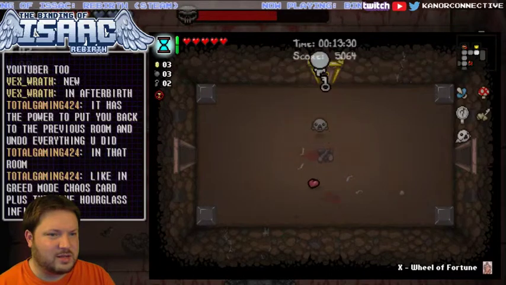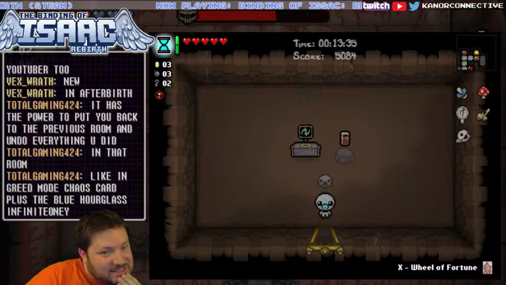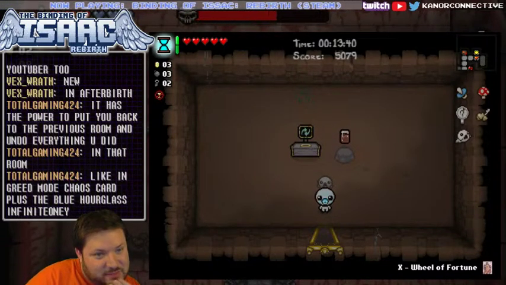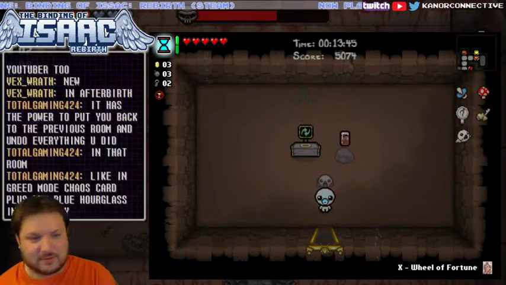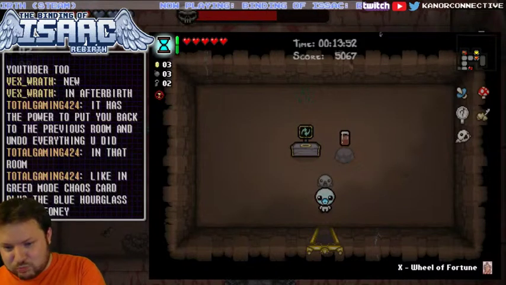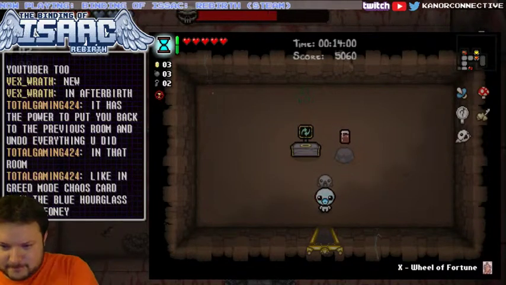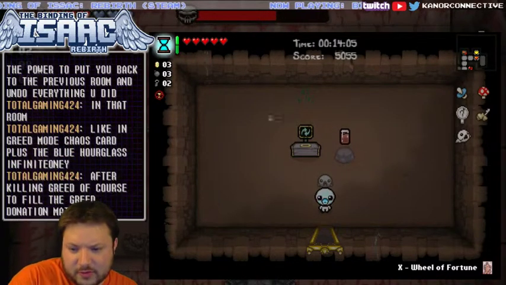Wheel of Fortune. I don't like that. But item room. I don't know what that does. Should I get that, or should I try to see if I can spin for another one? You guys know what that does. If you know what it does. I could always get it and then use the turn back time. After killing greed, of course, to fill the greed donation machine.